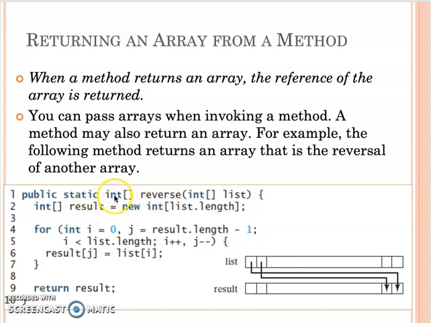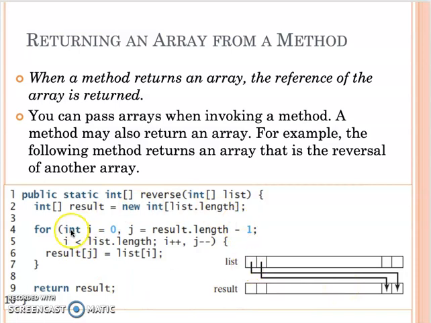So what we do here is we have the original array list we pass into the method. Then at the end, after we finish this method, we want to return another array. This array will have totally reversed data from the original one. For example, you see the first element in the list will be the last element in the result. There are many different ways to implement this method.